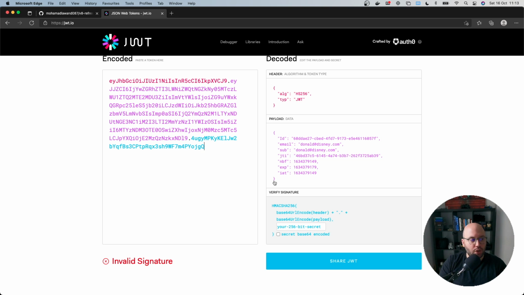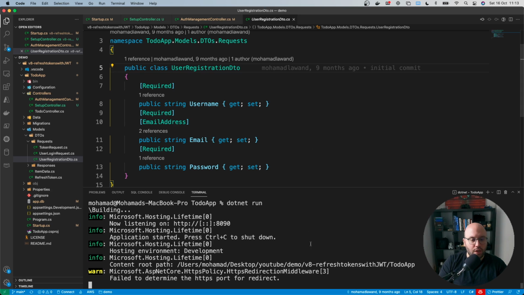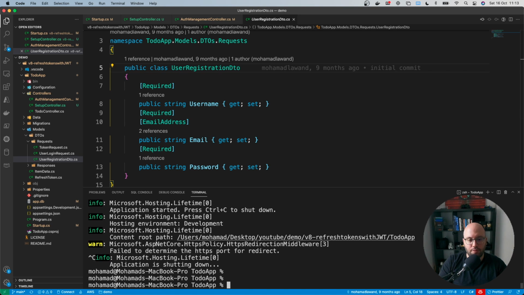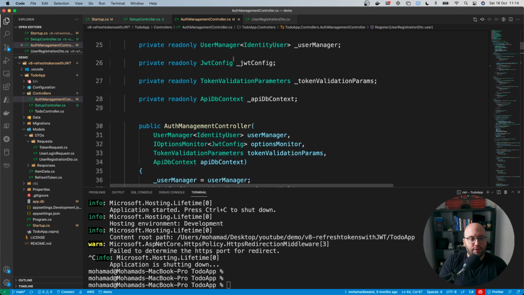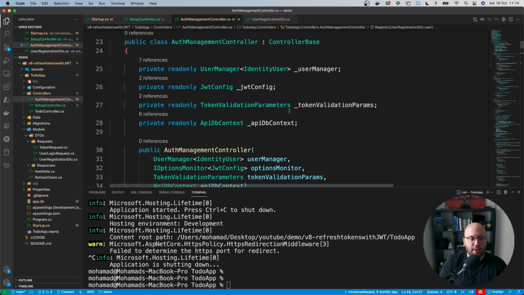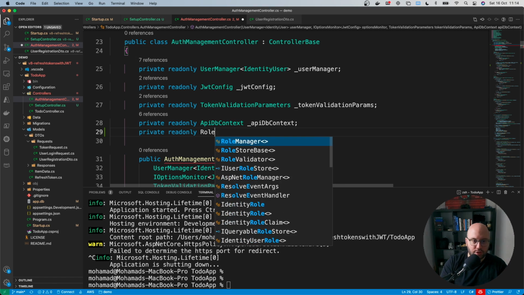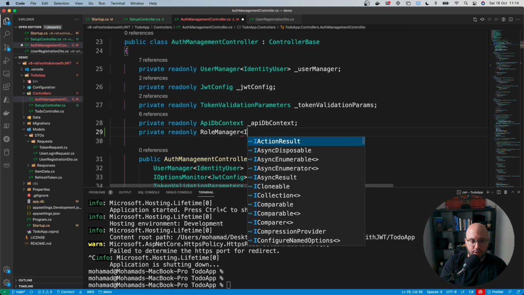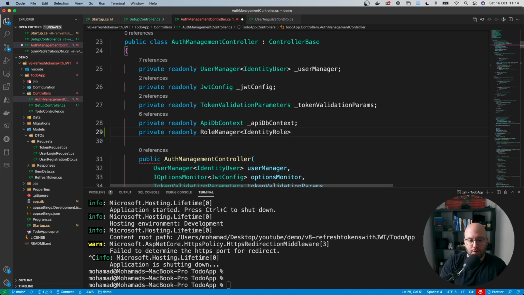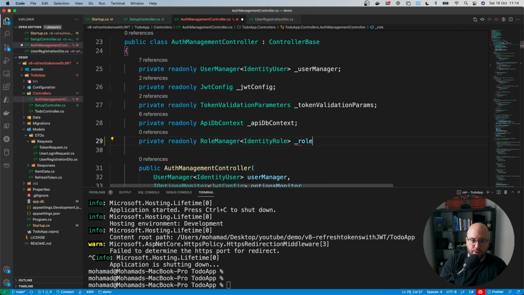So let's go back to our source code and let's stop this. Okay, so let's go back to auth management. And the first thing that we're going to be doing is adding some more initializers. So the first thing is going to be adding the role manager. So private readonly RoleManager, and it's going to take IdentityRole, and we're going to call it _roleManager.